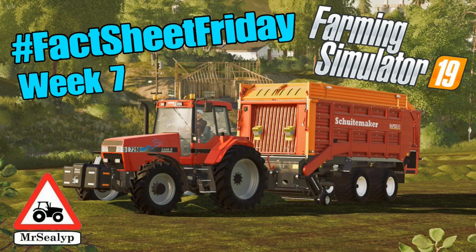We are on week 7 and today is a fact sheet frenzy. That's right, there are 8 fact sheets out today. We've had some weeks of 3, some weeks of 4. This week, Giants have gone nuts and they've put out 8. So, follow along with me.